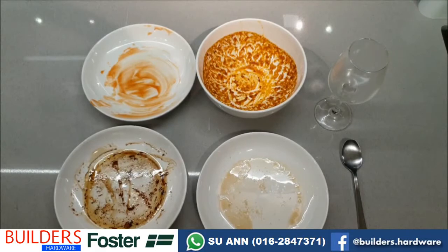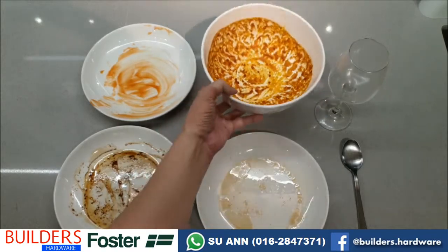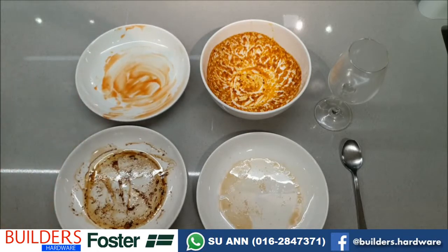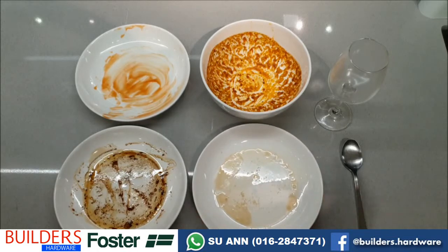Here I have some dirty bowls and plates. I just now baked them inside the oven at 160 degrees for 30 minutes. You can see this is the curry stain, all dried up. Chili sauce, oyster sauce, soy sauce, sesame oil, and many other sauces here. And then this is the melted brown sugar. We will do a demo and wash all of this and see how the dishwasher performs.